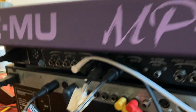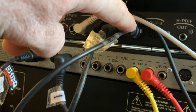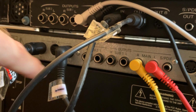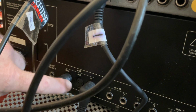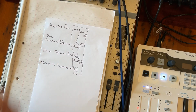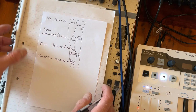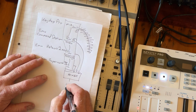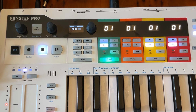So here at the back we've got the Emu MP7 going in from the Keystep out, which goes in to the Proteus 2000, and then MIDI through, not making the same mistake that I did in using the out, and the MIDI through goes down into the in of the Supernova. And now that you've seen that simple complex thing, audio, basically the command station, the Proteus and the Novation just go into this mixer and then into the iPad that I'm recording on. Et voila. So currently I have tempo at 74.